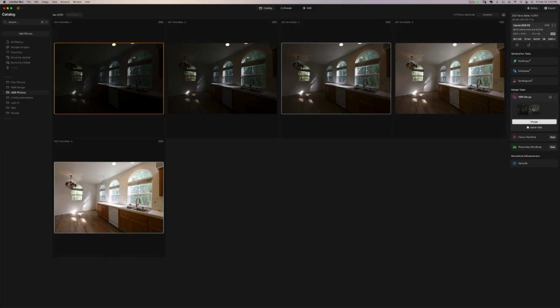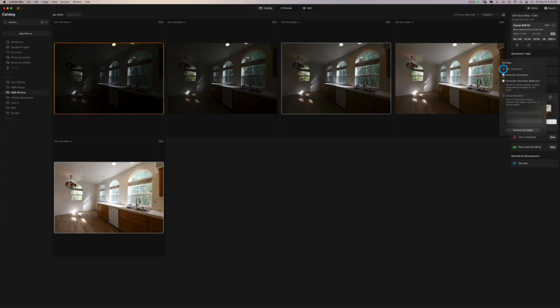You drop those into there. And you can see underneath that you can actually batch render some HDR sets. So if you have multiple angles of a room, you can take 3 photos of that angle, 3 photos of another angle, bring them all in here, and it keeps them all grouped up, and you can batch them.